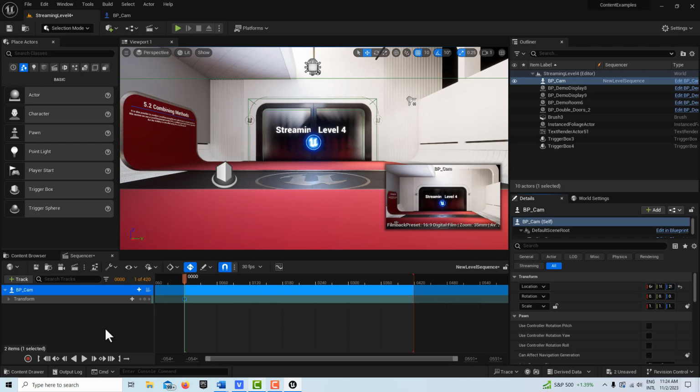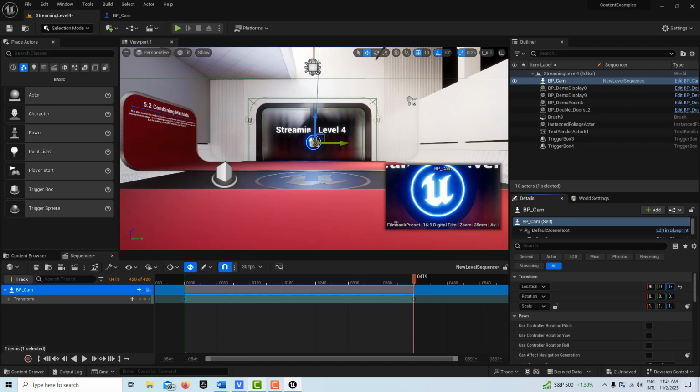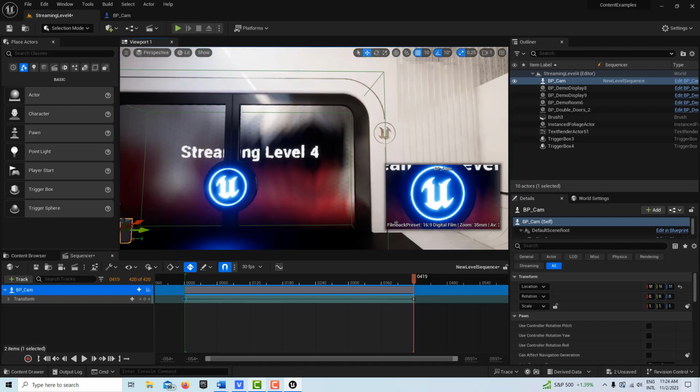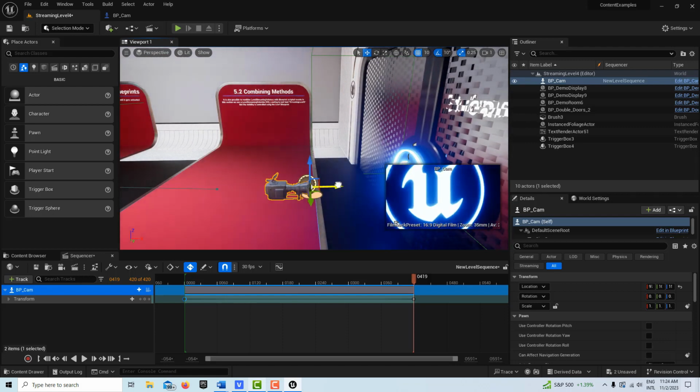Now that's our initial keyframe. I'll jump to the end, and now I'm just going to push in, and you can see the camera moving in, and I can adjust the height down to that logo. Let me see if I can zoom over here and see this a little bit better from the side, and let's just keep pulling a little bit more in.